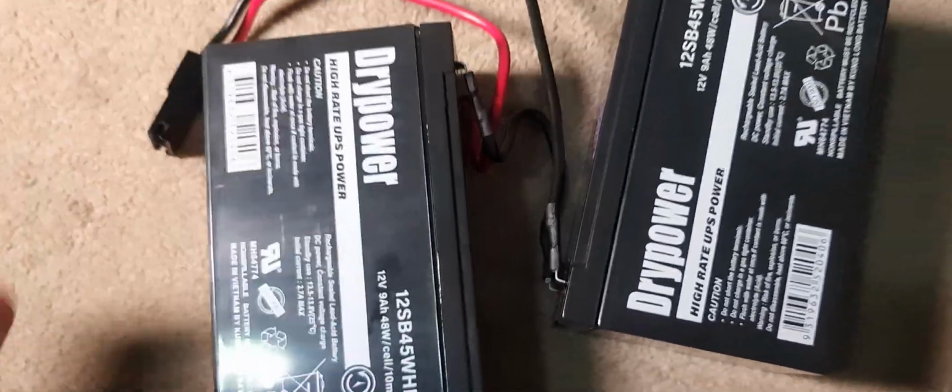So what you do from this point is you disconnect the battery terminals. You just separate them a little bit like this. It comes straight out on this particular unit.